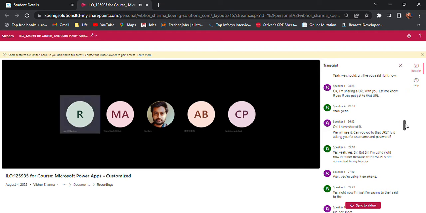Maybe just set the previous password. I found the unique password.